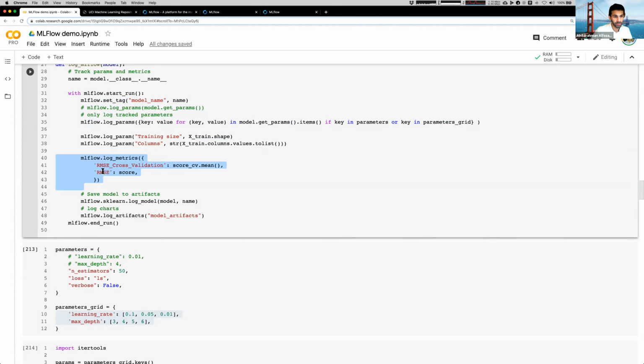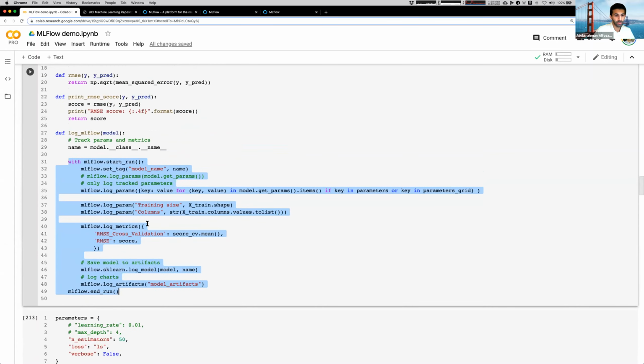And here we have two scores, or two metrics. There's the root mean square error, a very popular score used for benchmarking regression models. Also here I'm saving the model itself. We'll see what this will do in a minute. But yeah, this code is fairly standard, and it's not special to this notebook. You can find it in the tutorial webpage.